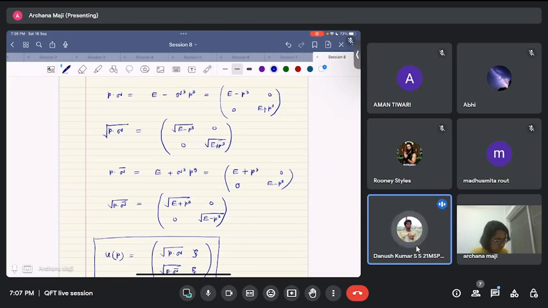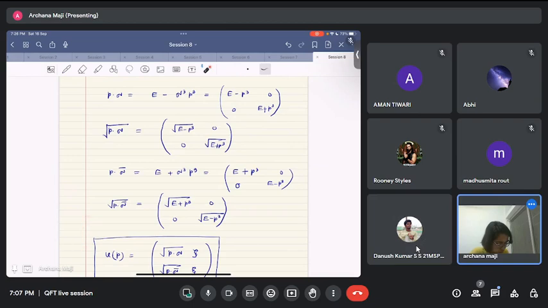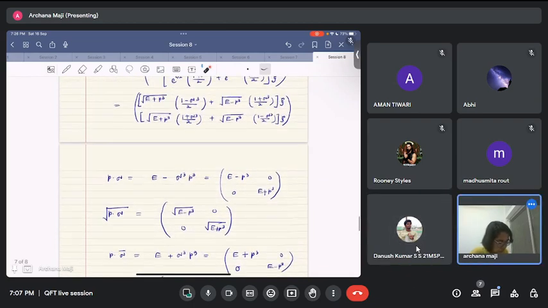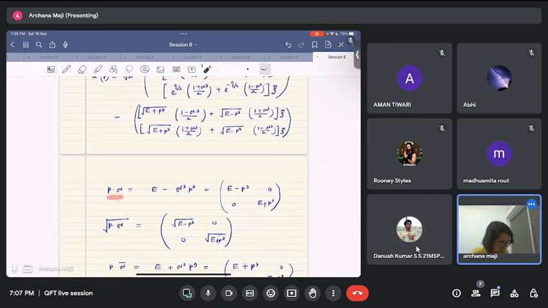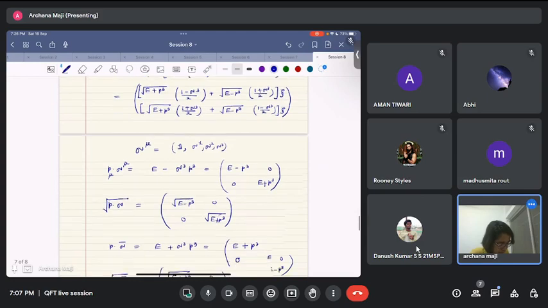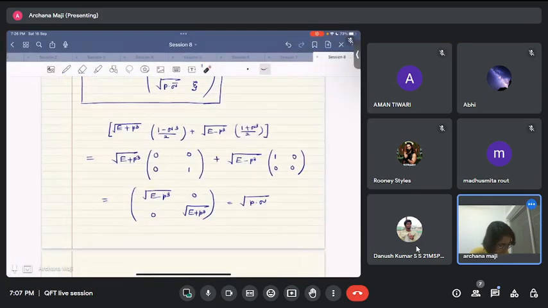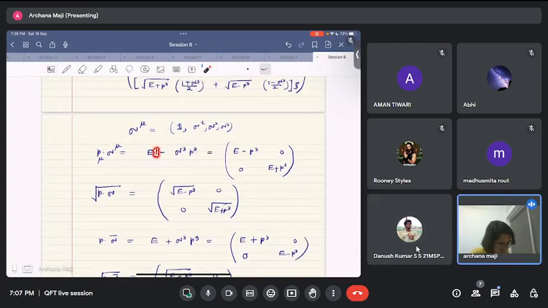Can you please explain the last two steps from here? How you came to the conclusion U of P is equal to this? Okay. I was first showing what p dot sigma is. When I'm writing p dot sigma, it's p mu sigma mu. So sigma mu was identity, and then sigma 1, sigma 2, sigma 3. So therefore this is E times 2 by 2 identity minus, because p1 and p2 are both 0, sigma 3 P3. What is sigma 3? Sigma 3 is 1 0 0 minus 1, and E times identity 1 0 0 1. And there is a minus in between, so therefore you get this 2 by 2 matrix. That's p dot sigma.